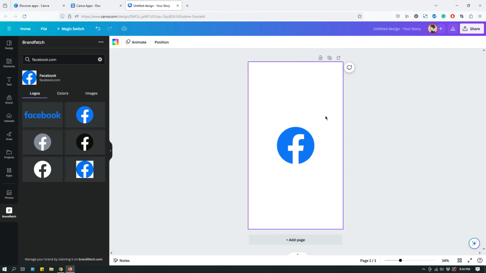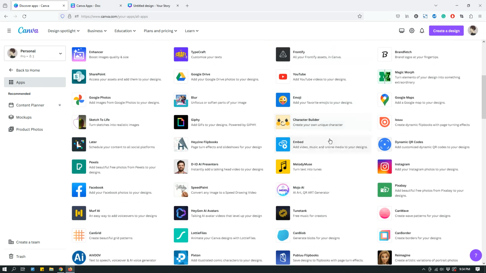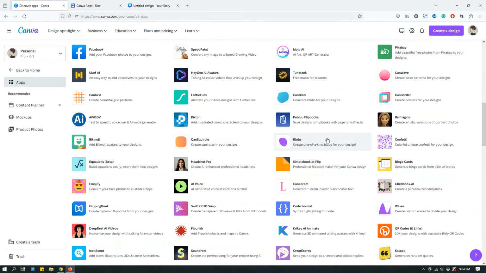Honestly, there's no better way to keep track of all of these apps right here. So to maintain your sanity and to make life easy on yourself, I highly recommend that you make a list for yourself. Make a list of the apps that you personally like, so that you can refer to them whenever you need to, because it's impossible to remember all the names of these different apps.